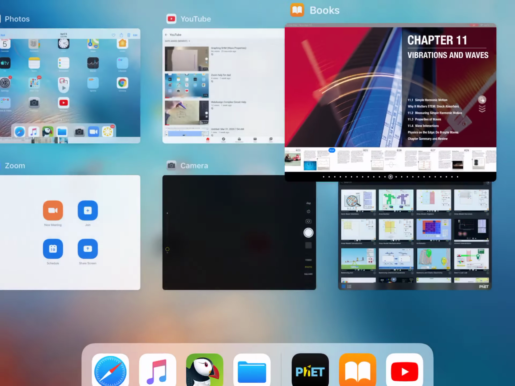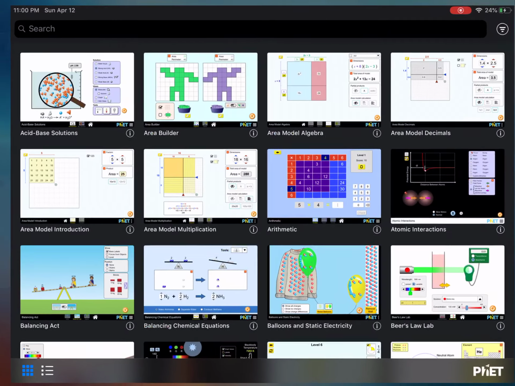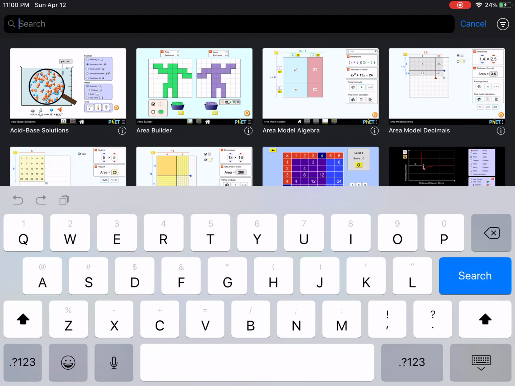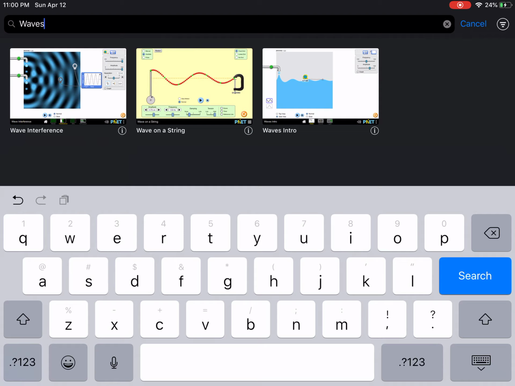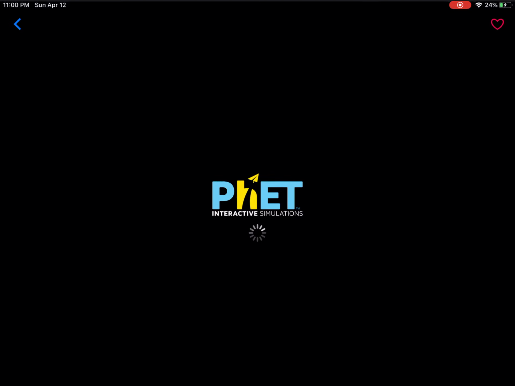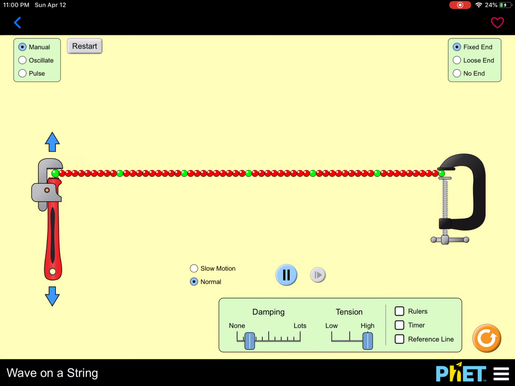Now, on my iPad, it's clearly going to look different than when I go to it on the website. But you guys, as always, will go to simulations, play with sims, and then we're not really going to be in motion anymore. We're going to be in waves and sound. On this, though, what's kind of cool is I can just search right away. And the one that we're going to want is the waves on the string in the middle. And it should be HTML5 for you guys and look like this. Okay.